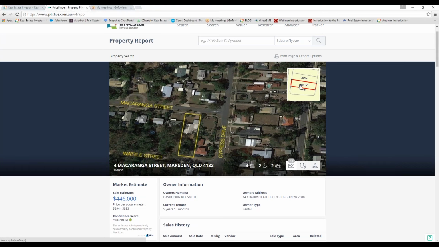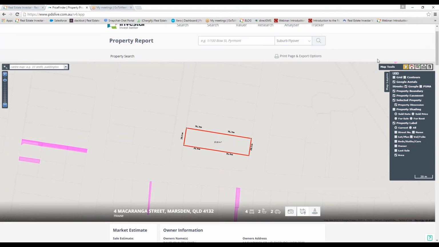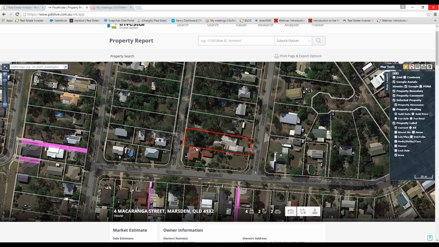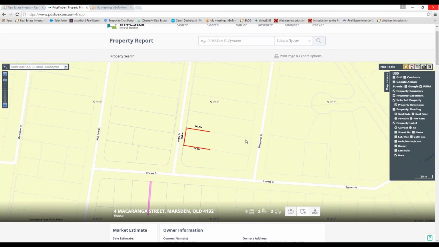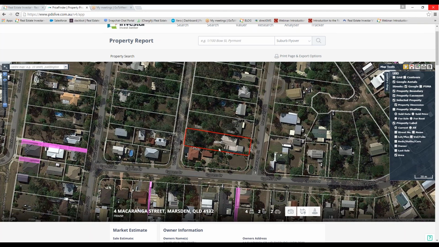Now, one of our main new features that I think is really valuable, especially for developers, subdividers, is our interactive map here. So what you can see, it brings up your Google aerial view. You can also switch that off and just look at the block as a whole. I like to keep it on aerial view, obviously, so I can see where the initial current house is there as well. Now, this property has dual street frontage, which we did see in the advertisement.